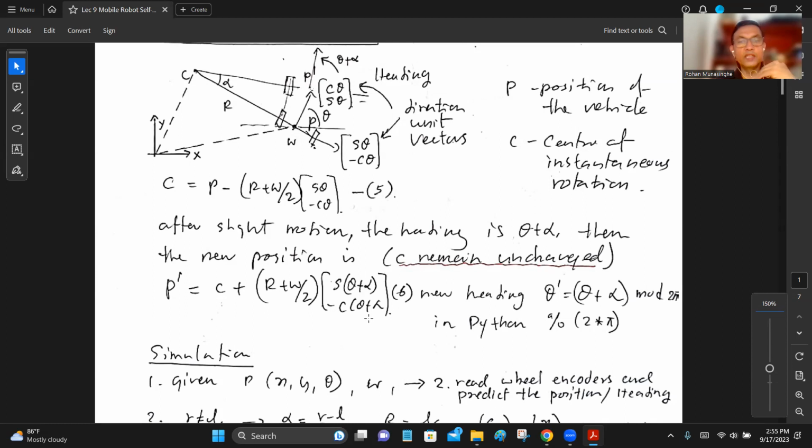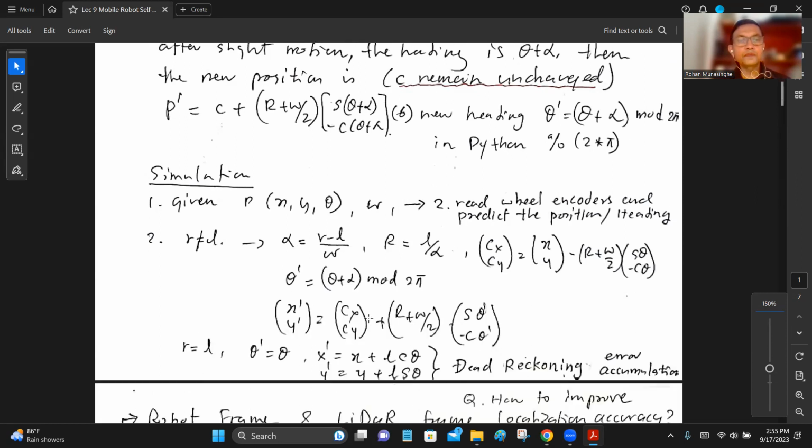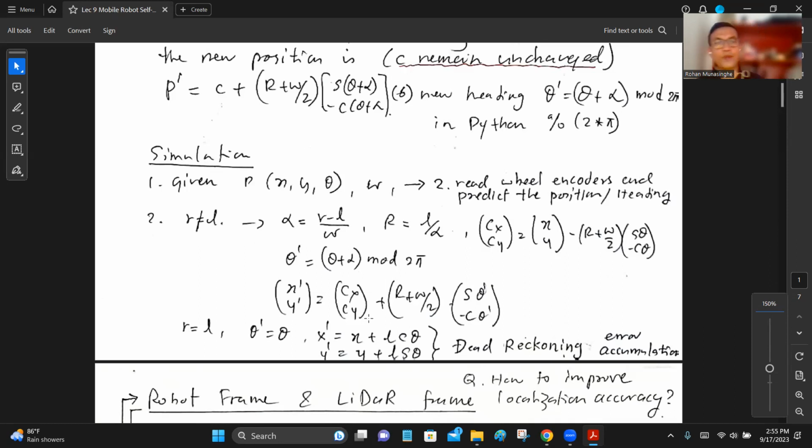Now, you have altogether 6 equations in the wheel odometry algorithm, and the simulation code has only a few steps, not too many. How do you start the algorithm going? Well, you need to give P, the initial position, that is X and Y with respect to a world coordinate frame, and theta, your heading. And also you have to give the distance between the two wheels, that is W. So these are the initial information you have to provide to the algorithm. Then you start the motion and read the two wheel encoders every 10 or 100 milliseconds. How many pulses are there between last time and present?